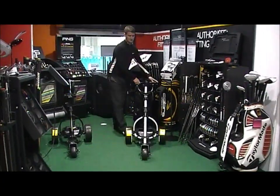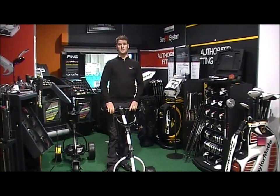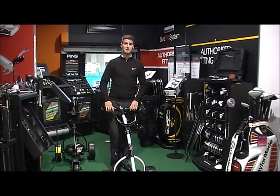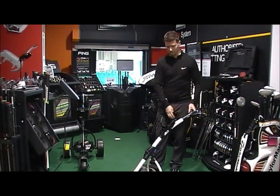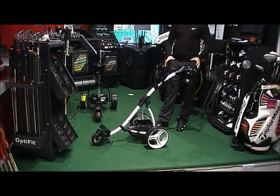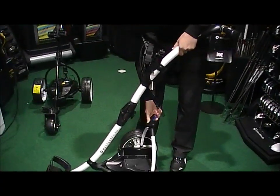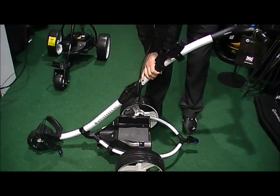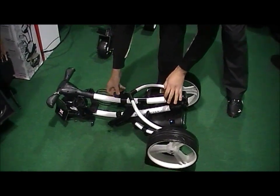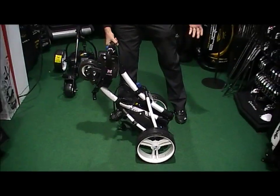Features of the S3: total weight with the battery 15 kilos, 8 kilos for the trolley, 7 kilos for the battery. Let me show you quite simply how to assemble and fold the trolley. You can see there from the side, the white version, funky looking. This is its setup, and then just the little blue tag here, that undoes. Bottom bar lays down, this folds over, and the bottom bar comes over the top and clicks on there. That's it, assembled for storage away in the car.